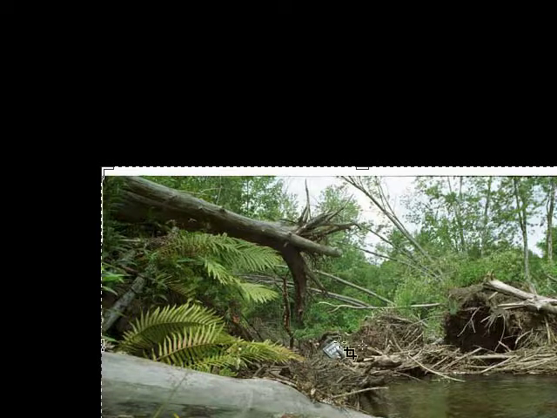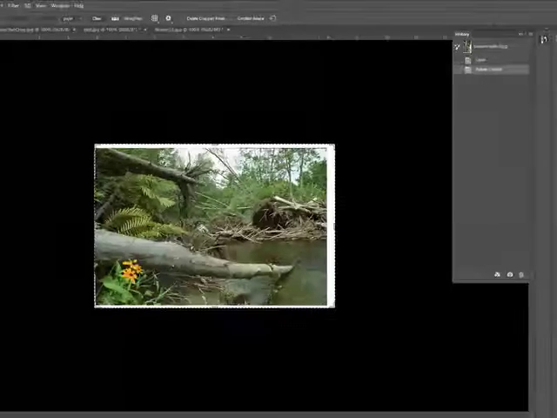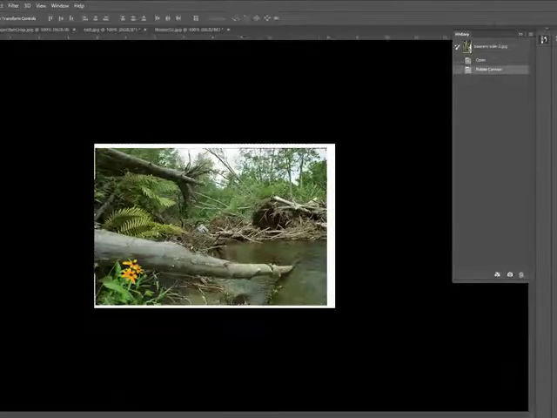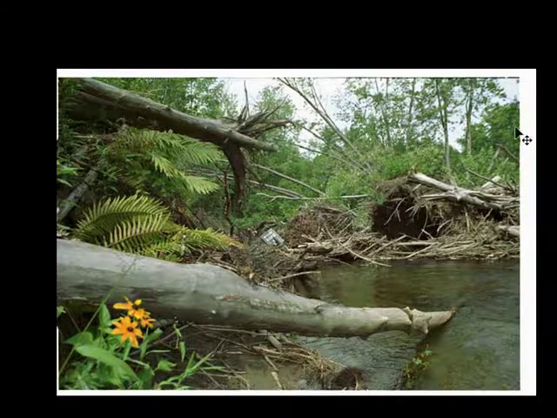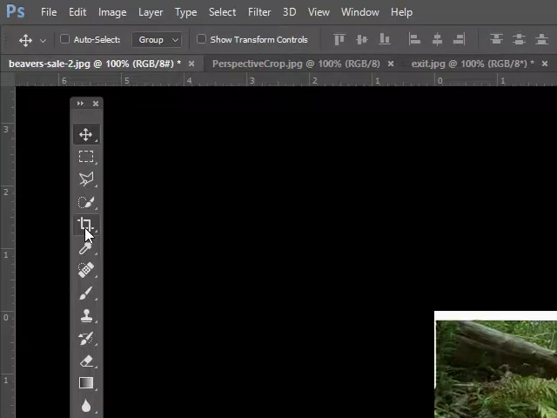Anyway, so I have the crop tool selected, but let's say I open up the image and I didn't have that tool selected, so this is the way it would look. And then what I want is to get rid of the white border that's all around here. This was an image that was scanned in from a negative, so that's why it has this extra here. I'm going to move over to my toolbar and take the crop tool.